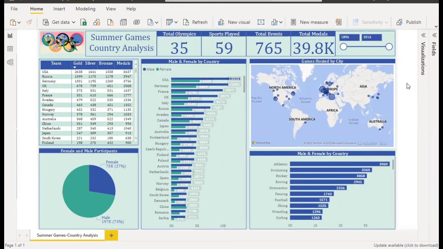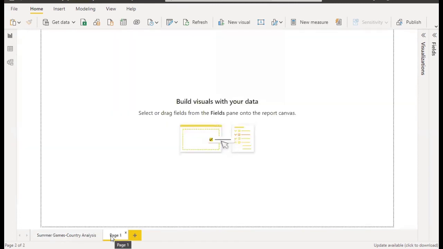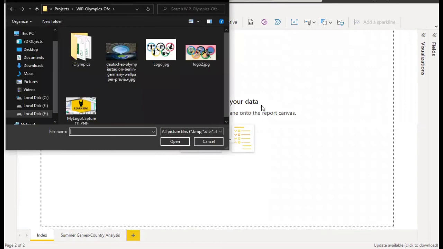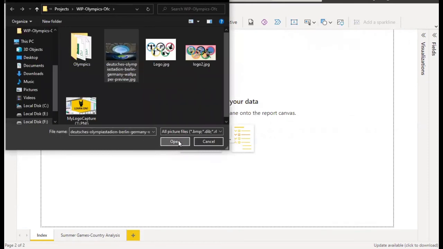Now the next thing which we will be doing in this video is adding an index page as well. So in this, let's rename this index, and let's move this a bit here, and then let's add the image. This one is an image, and we have this.